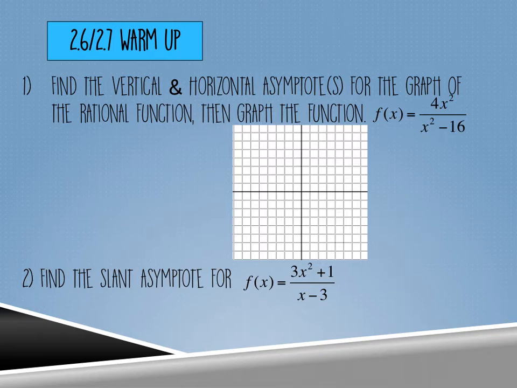So we talked about all the parts of the graphs that you've got to find, right? I tend to start with checking to make sure there are no holes, then vertical asymptote, horizontal asymptote, x-intercepts, which are your zeros, and y-intercepts. It's going to ask you for domain, and then you're going to graph it, obviously testing any additional points that you need. For this one, it just said find vertical and horizontal asymptotes, but obviously you need other information in order to graph it.